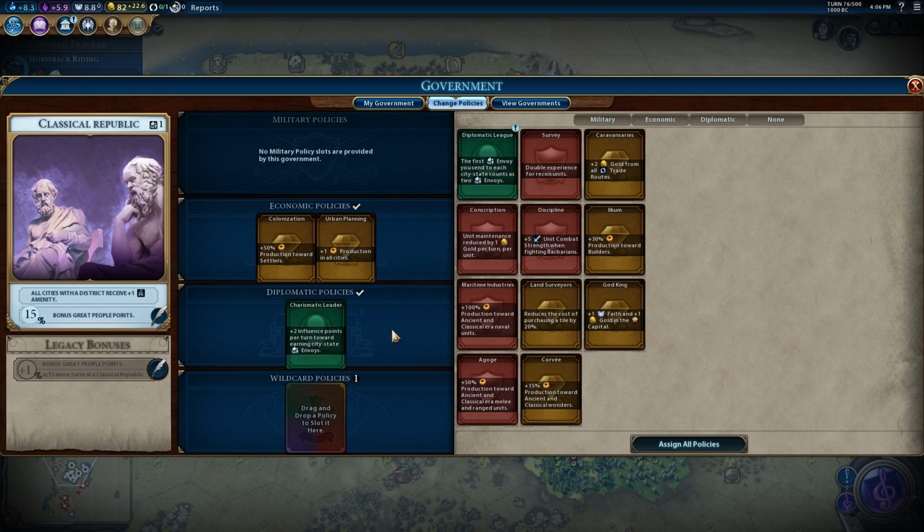Plus two influence points per turn, sounds good. And then we're on our last one, because this one isn't so great. That's only two gold maybe. We don't want this yet, we'll save that for feudalism. This one we don't need, that one we don't need, this one we don't need. Until later we don't need the economic slots.